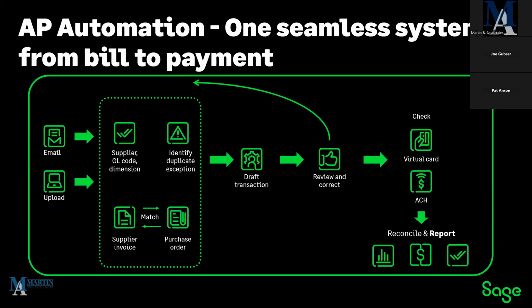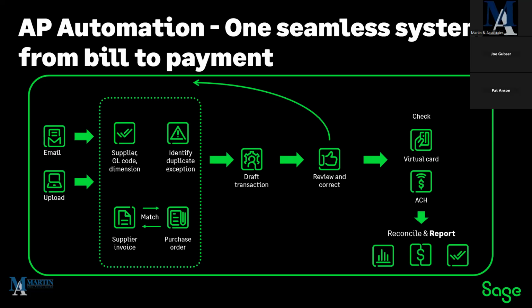So AP automation is the process of getting an invoice from your vendor in a PDF format, getting it into the system automatically by it reading the PDF for you and extracting the data. That's the AP bill automation part. Then there's also the payment automation part of it, if you had that part as well, and that's where it does some of the payment automation for you.